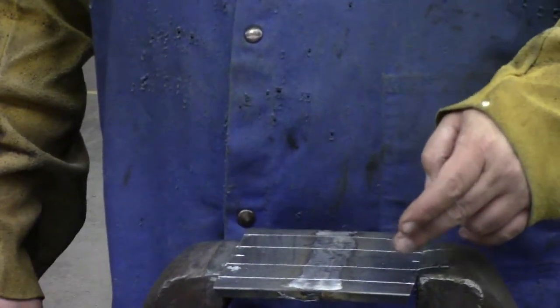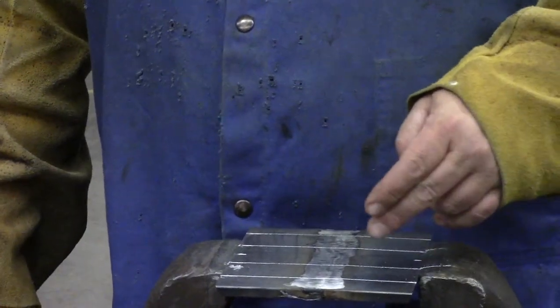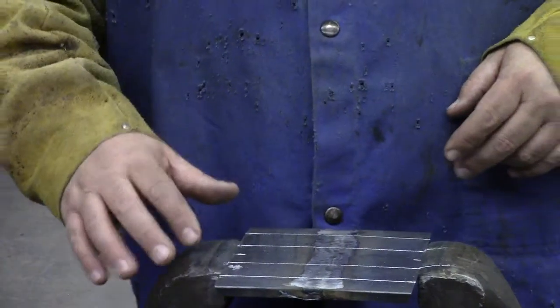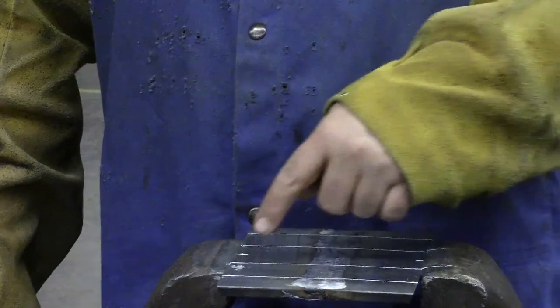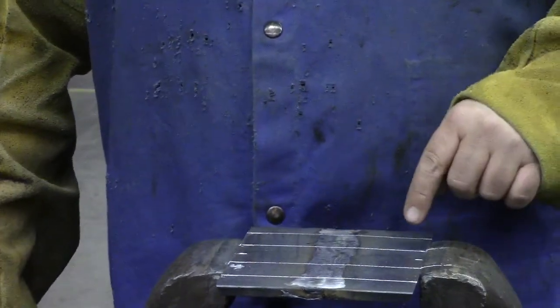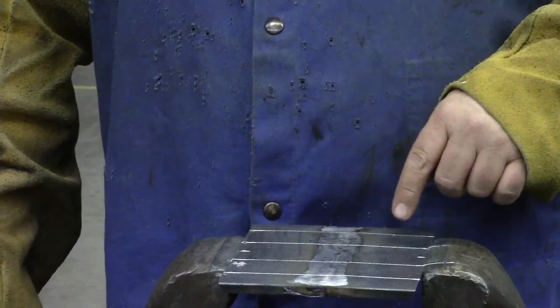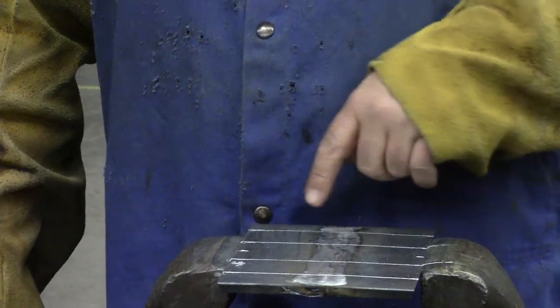What I want you to do is to identify each piece with your initials, what position it was welded in, and what side is facing up. So I'll have DN, 3G, and then an F for face. DN, that's my initials. 3G, that's the position. This is a vertical groove weld, 3G, and then F for face.